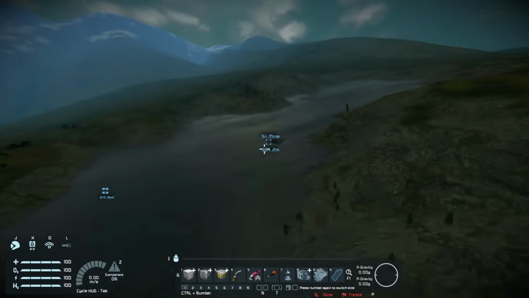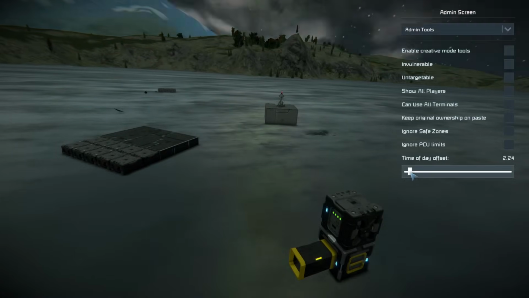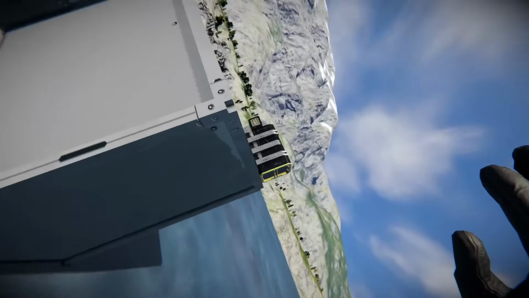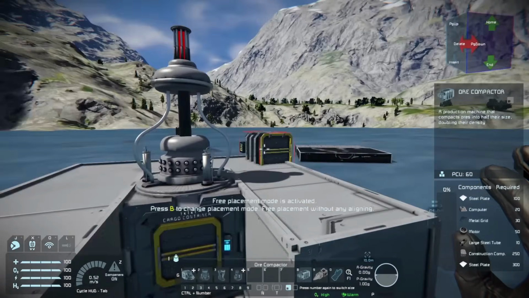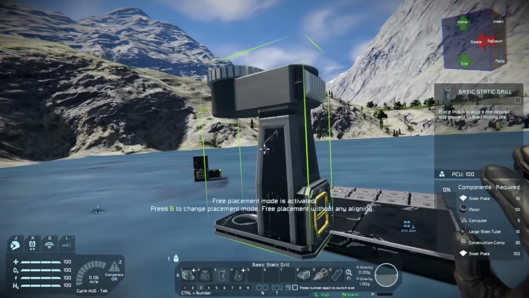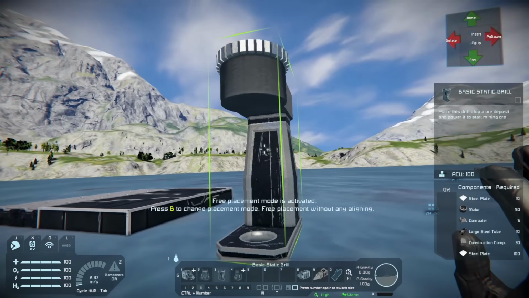We'll use our godlike powers to change the time of day so we can get a little bit better of a view going on. There we go, I had to teleport my body over here. Then, this isn't the one either. Let's pull up the most early version of it. There it is. All right, so these are static drills.